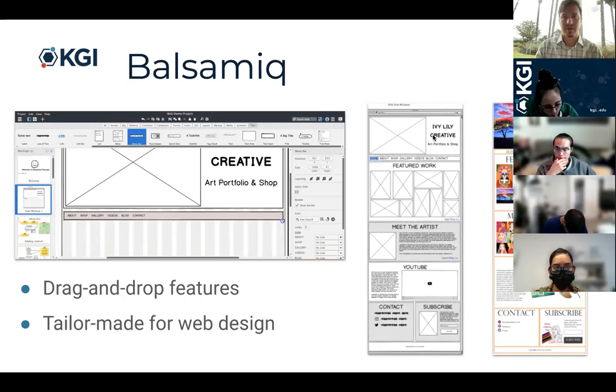So we have this Ivy Lily creative. You notice in the wireframe, they're not worried about design. They're not worried about images. They're just trying to show, you know what, I want this page. I want it to have certain tabs. I want to highlight featured work right here. I want people to be able to meet the artist of these works, maybe watch a video created by that artist, contact information. So it's the essential layout of the page that's needed to accomplish whatever they're trying to accomplish. And then that gets turned into something pretty, but we start with something basic. Any questions about that?